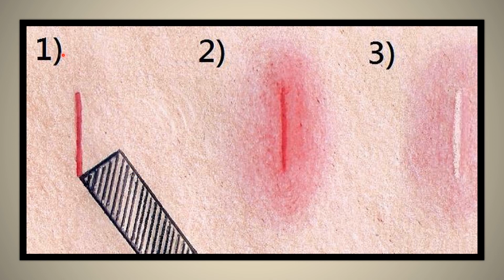First is the formation of the red spot. The red spot here is caused by capillary and arterial vasodilatation. After that, there is the formation of flare. Flare is a redness in the surrounding area due to arteriolar dilation mediated by axon reflex. It also refers to the irregularly outlined area of red skin spreading beyond the red line. The skin receptors in the epidermis are stimulated by the release of histamine from the mast cells.